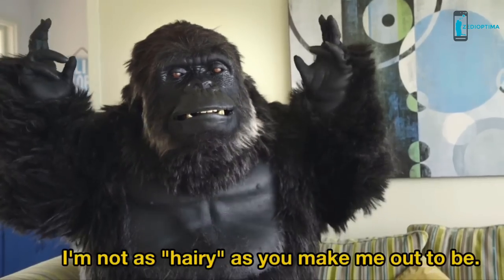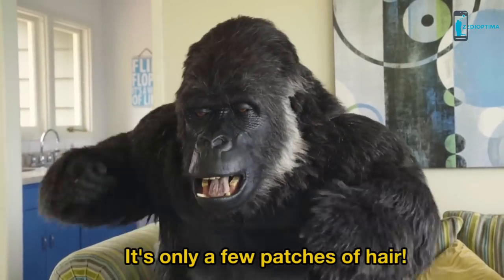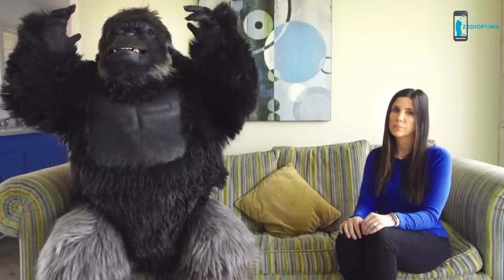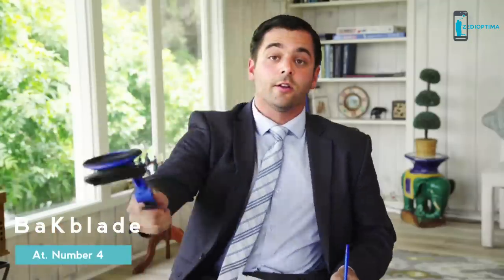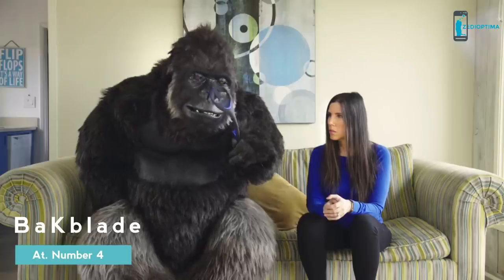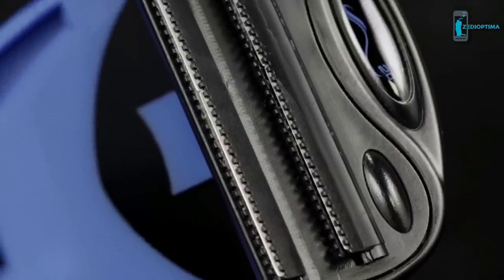I try to take charge and shave his back, but he walks away. He walks around looking like a... When you take your shirt off, people run. Okay, everybody, let's just take a breath. I know it can be a little expensive, but perhaps you could try waxing. That's out. Here, try this. It's the Back Blade, the easiest do-it-yourself back shaver on the planet.